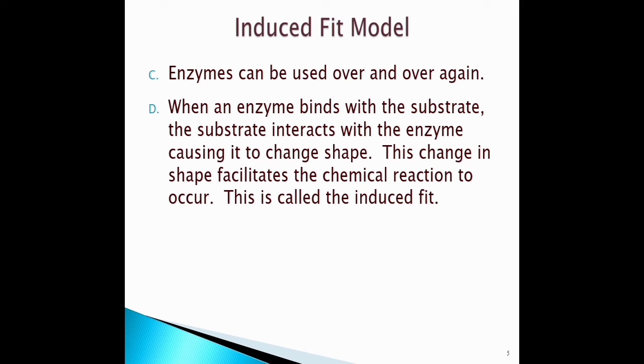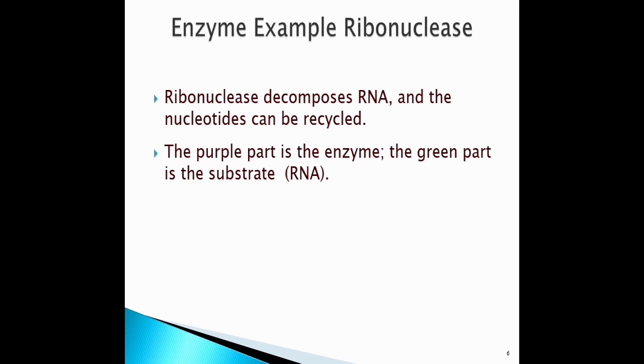When an enzyme binds with the substrate, the substrate interacts with the enzyme, causing it to change shape. This change in shape facilitates the chemical reactions to occur. This is called the induced fit model. Enzyme example: ribonuclease. Ribonuclease decomposes RNA and the nucleotides can be recycled. The purple part is the enzyme, the green part is the substrate RNA.